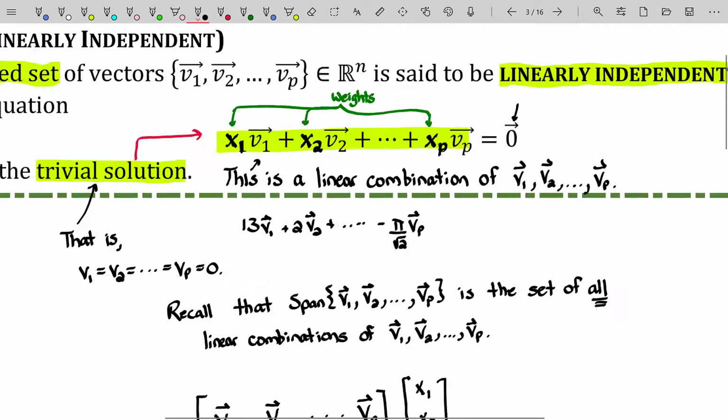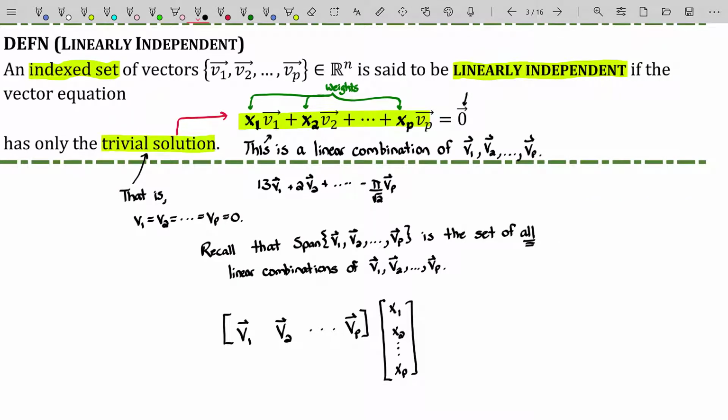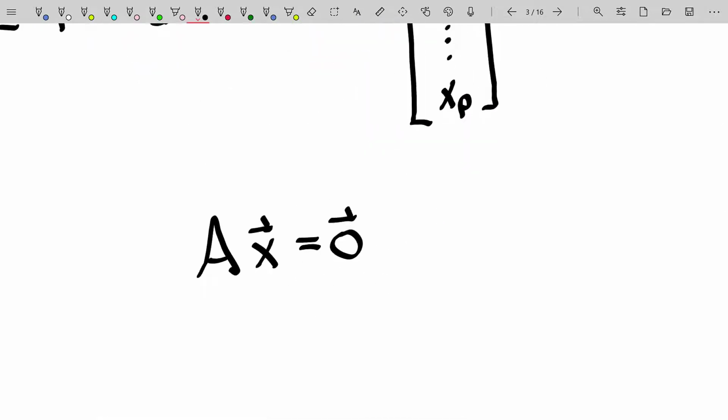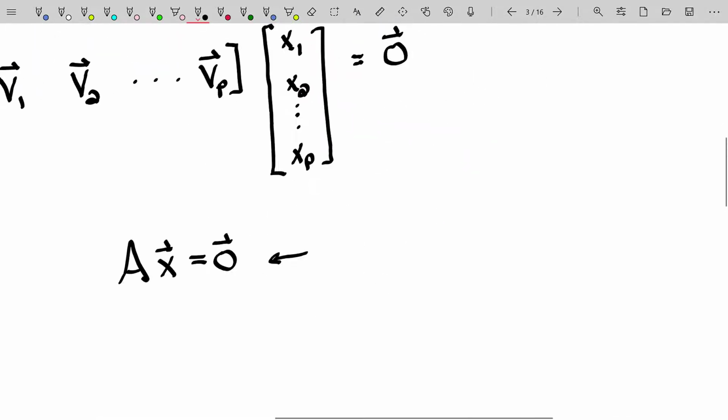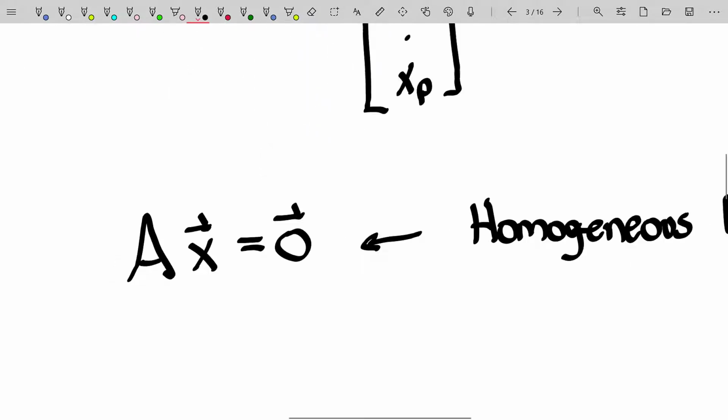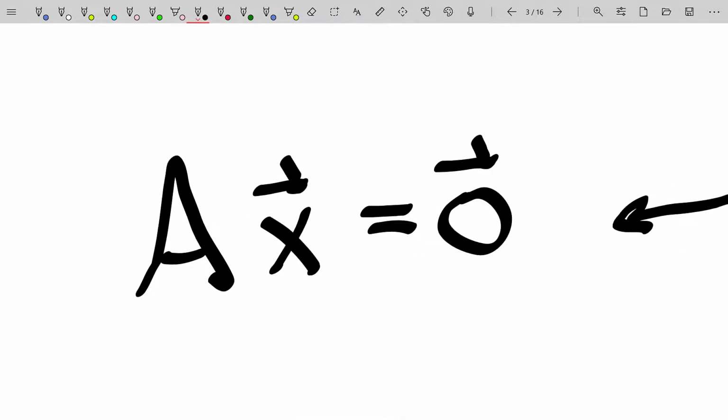So we're really asking, when we have the matrix vector product, which I'll call A times X, is there a solution if we let that equal 0? Not only is there a solution, but is there a non-trivial solution? And again, we know this homogeneous equation, notice how I'm still bringing in more definitions from our recent work. Does this homogeneous equation have more than just the trivial solution? Remember, a homogeneous equation always has at least the trivial solution, x equals 0. But does this have more than that?